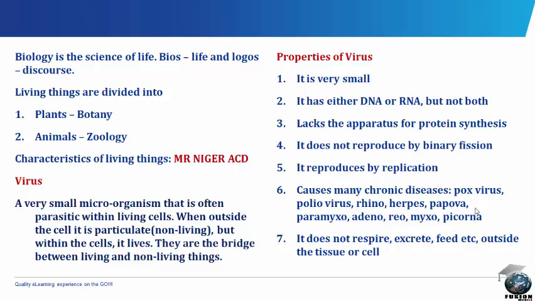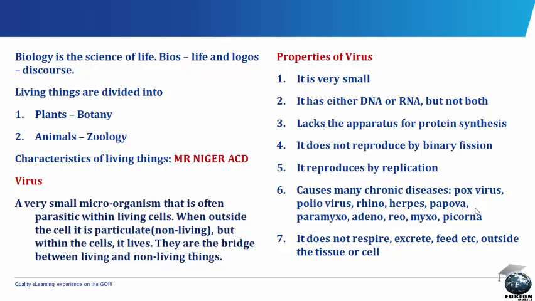A virus. A virus is a very small microorganism, smaller than bacteria actually, that is often parasitic within living tissues or cells. When outside the cell, it's particulate, that is non-living, but within the cells, it replicates, a form of reproduction for it. They are the bridge between living and non-living things.